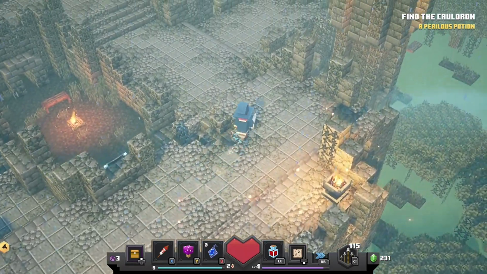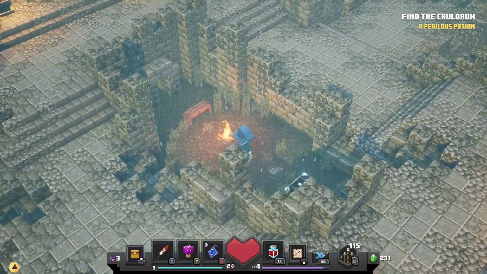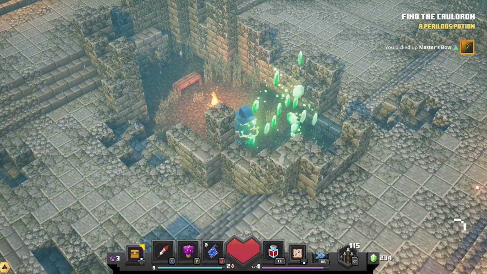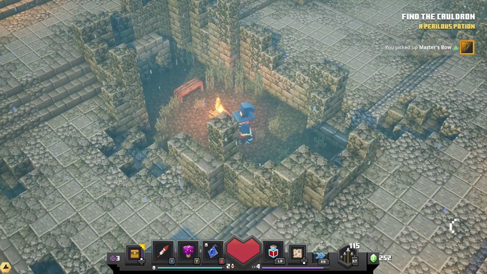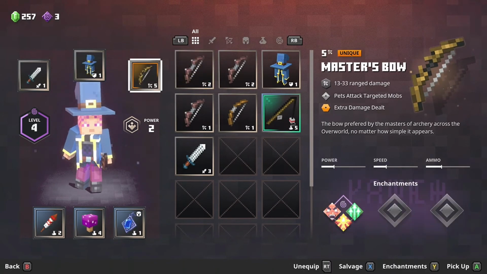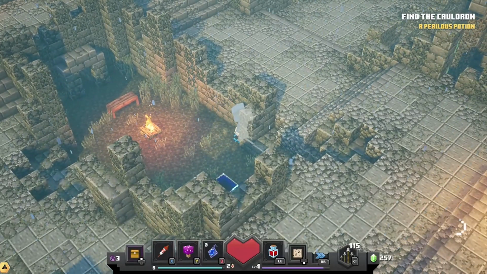Wait, I want to find out what's actually down there, actually. Well, I'm going to see. Oh, there's a chest down here. Okay, I don't even know about that. Oh, master bow. What the hell is that? Is that even better than this one? Let's have a look. Oh my god, it's a lot better. You know what? Yeah, I'm getting that, mate. That is even a lot better.